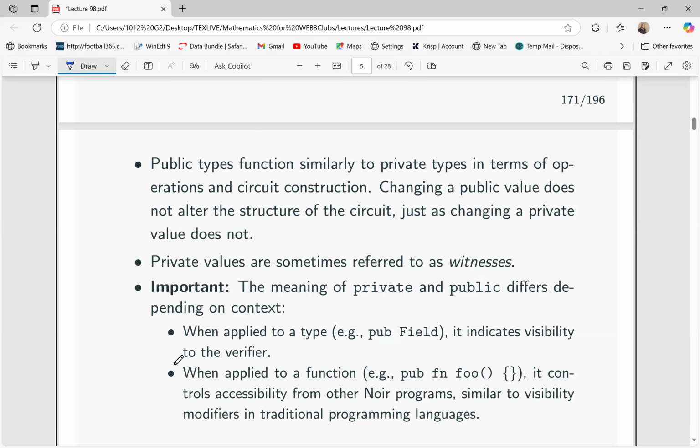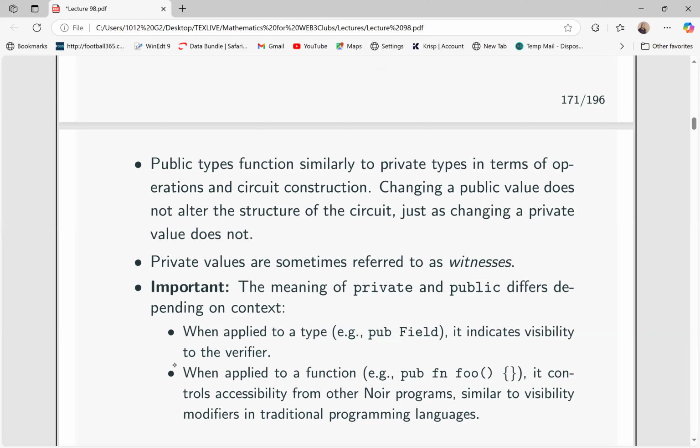Now, I've tried to again look at the meaning of private and public. And this will depend on different scenarios or different contexts.